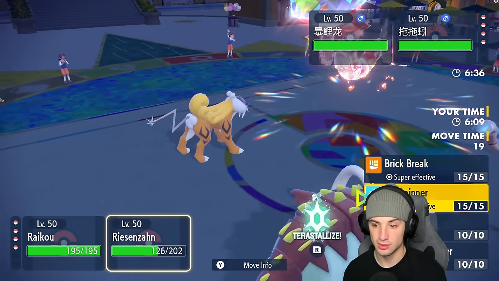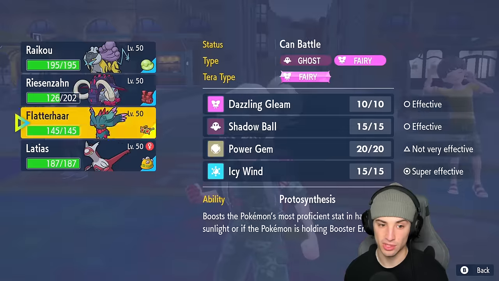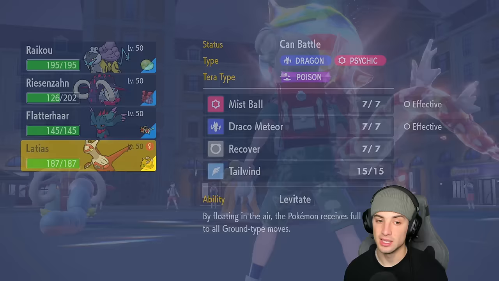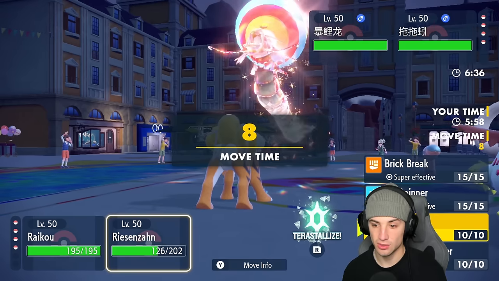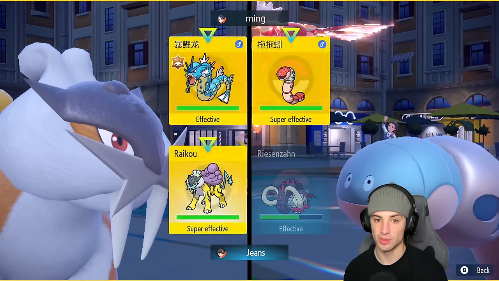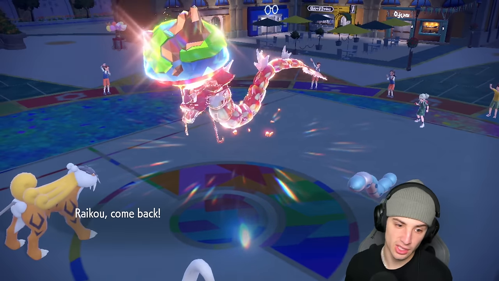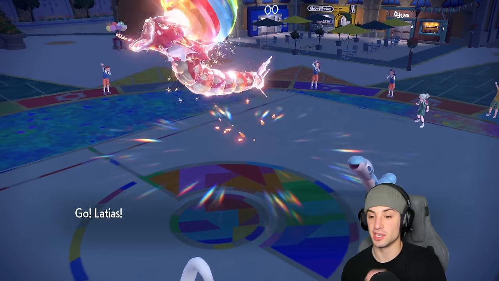onto these guys. And actually, I could maybe just EQ now. That's something I like a bit more. So maybe I'll just go into Latias. Yeah, I'm going to go into Latias and then just start EQing across the board here. Go on Terastallize and Steel. No, we're just going to sit here and just regular EQ. So I'm going to withdraw the Raikou. We have Reflect up. And we're going to save our Tera and pop an EQ.